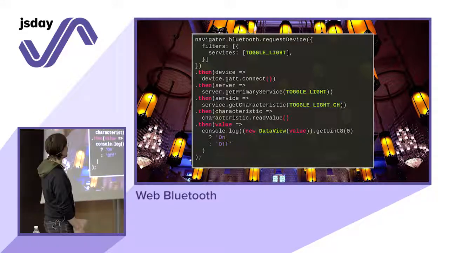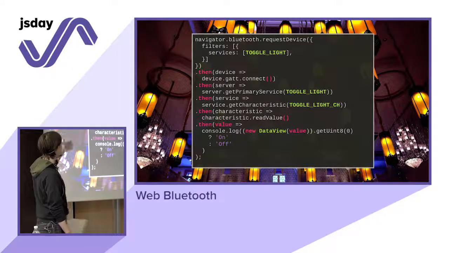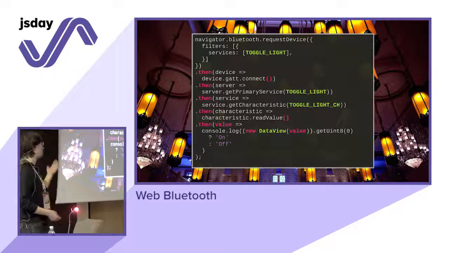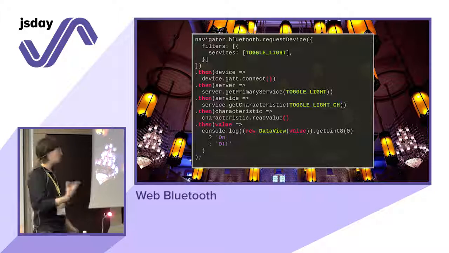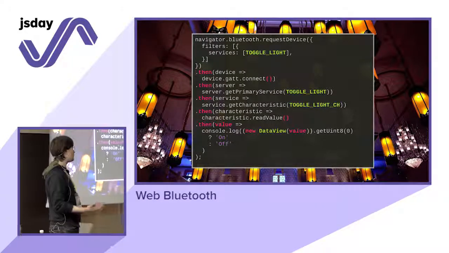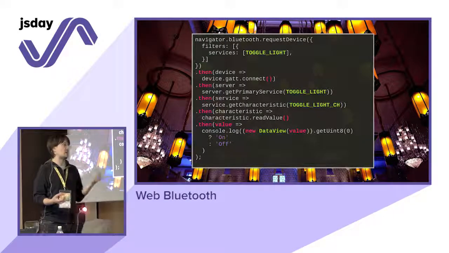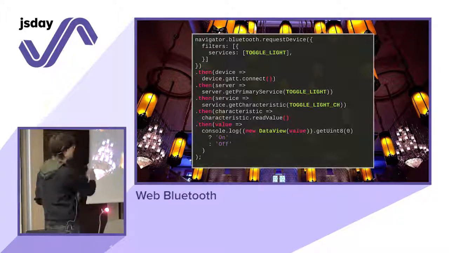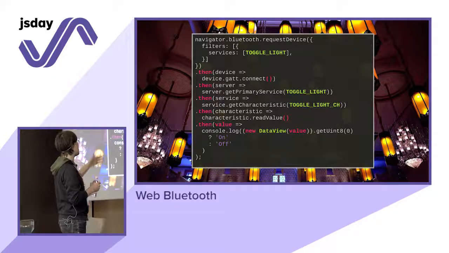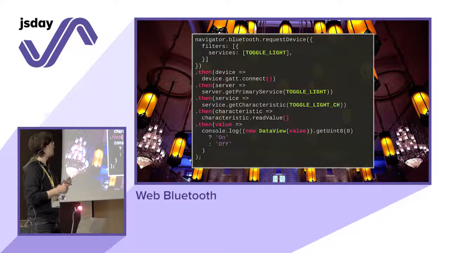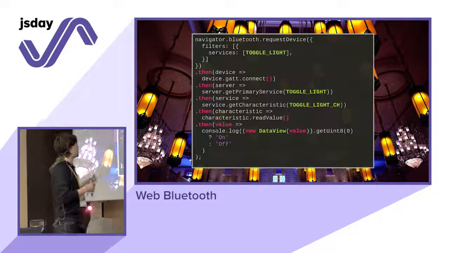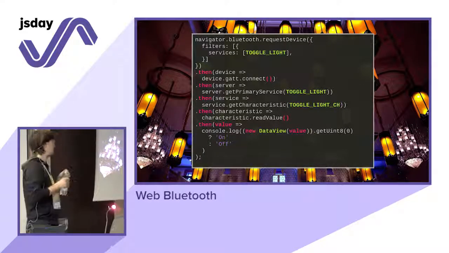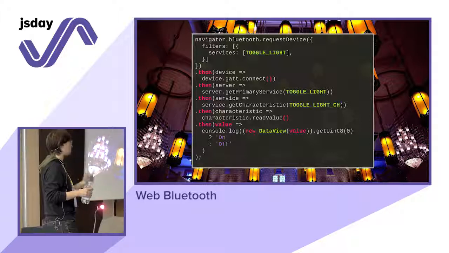In this case, this is the smart light, so what we want to do is read the value and then just print whether the value is on or off. All the devices I've worked with always return a byte array, so in the JavaScript world they always return a typed array. Then you have to invoke getInt8 or whatever and get the desired bit of that array. In this case, it's simply 1 or 0, 1 for on and 0 for off.